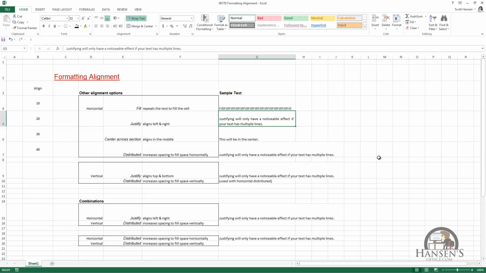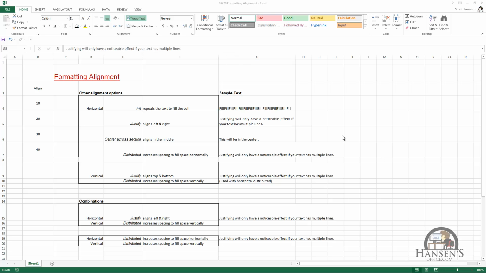But in addition to that, and it's a subtle difference between the first line and the second line, the spaces between the words in the first line are a little bit wider than in the second line. So Excel will adjust the space between the words to get the line to fit snugly between the left and right margin within the cell.